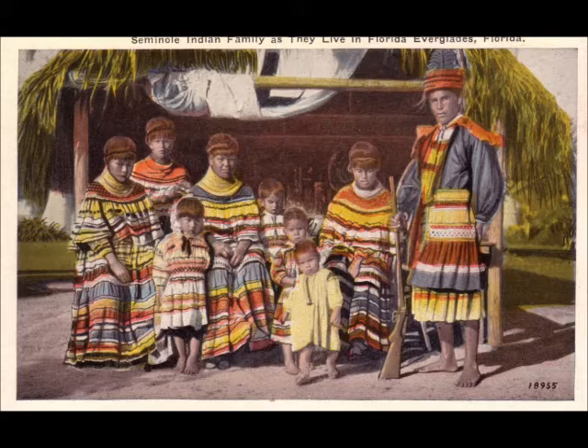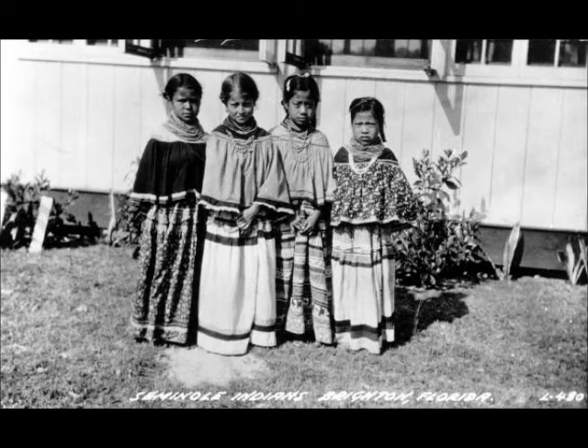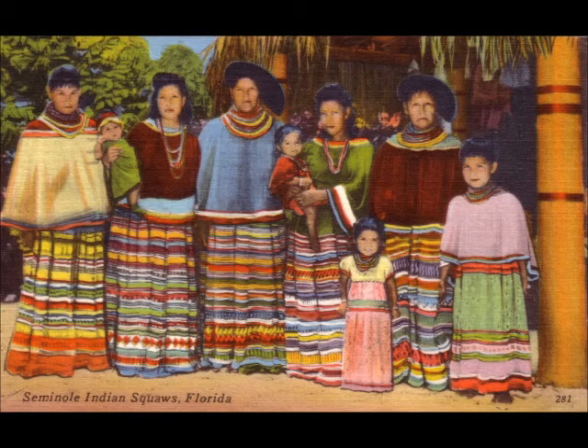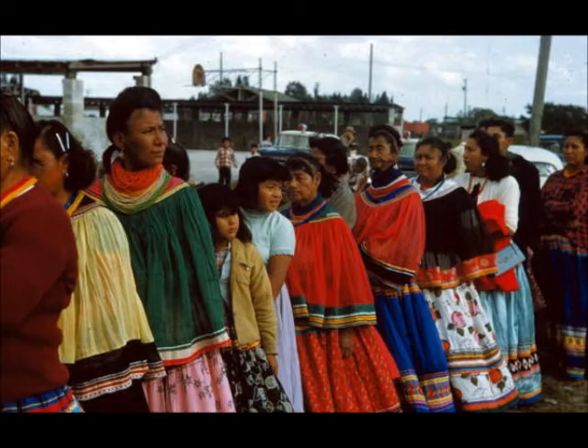Here's another 1920s-1930s style. Women's clothing is a little harder to pin to a specific style or period of change. This is a photograph from Brighton Reservation in the Florida archives. One of the girls has predominantly patchwork, but their skirts are very plain - Brighton Reservation was really the last place to get tourism. From the 1930s and 40s, the cape the women were wearing became longer, more like a poncho type. It could also serve as mosquito netting in the Everglades, keeping the women well protected from the sun and mosquitoes. All the long clothing is not really heavy - it's all lightweight material and not rough against the skin.